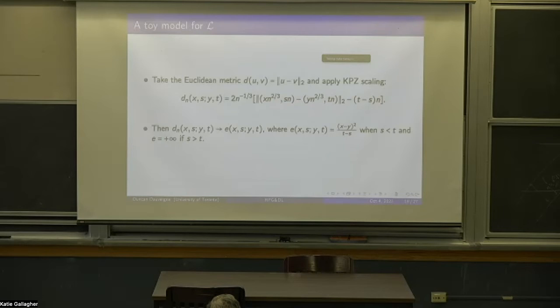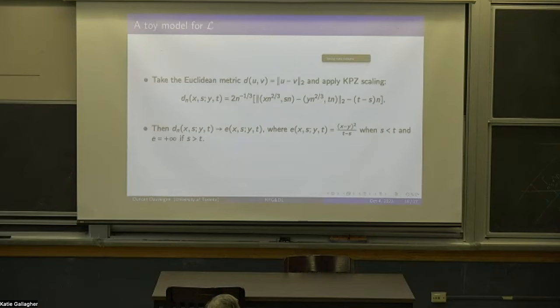So that means each of these d_n's is no longer symmetric. We've lost that metric property the moment we do the scaling. But it's important that this doesn't come with an absolute value, because we need this term to be additive. The reason we need it to be additive is because we want these d_n's to preserve the triangle inequality. When you're doing this sort of scaling of a metric, you have a choice. You either get to keep the triangle inequality, or you get to keep the symmetry, but you can't keep both. The triangle inequality is the key metric property, so we choose to keep it.